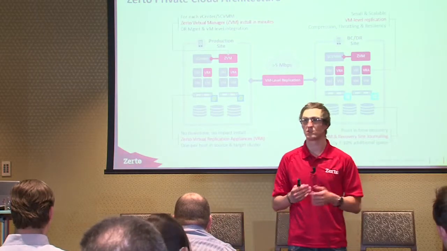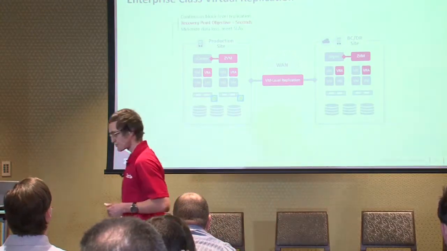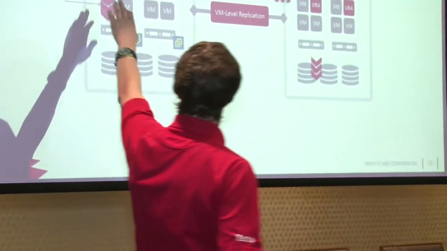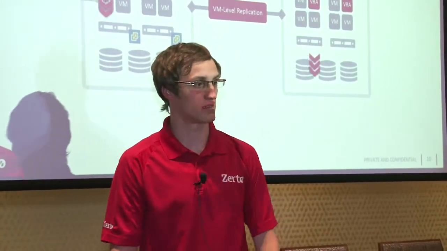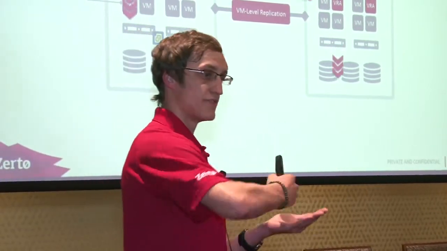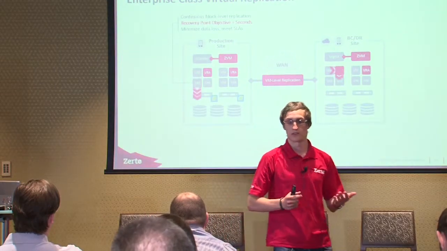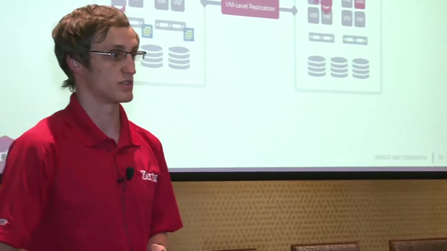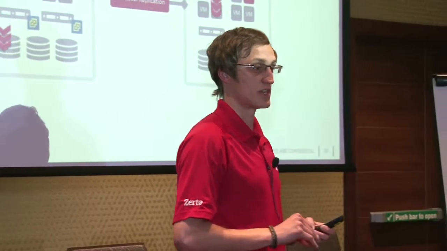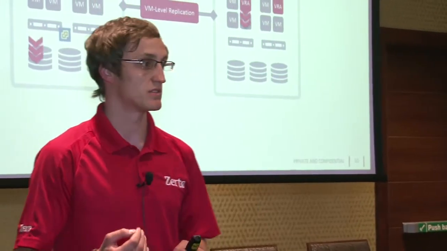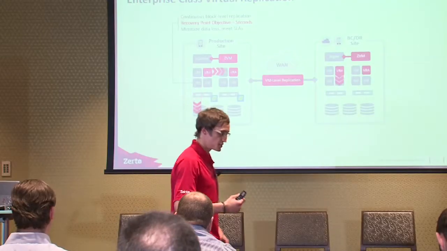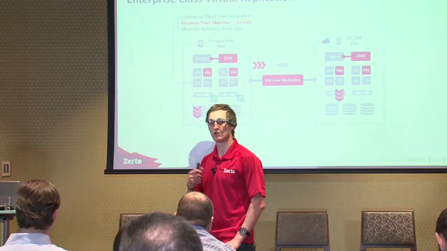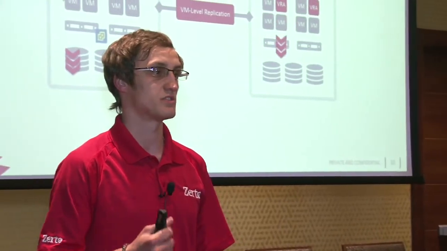We can do compression and we're also doing point-in-time recovery. We use a journal-based technology — we do continuous data protection. So we are not using snapshots and we are not using VMware's change block tracking. We are storing the changes as they come down from the virtual machines in a journal file on the target site. Every few seconds, we're placing checkpoints of your application in this journal. The great thing about this is I can roll my application back to just a few seconds ago, or I can go all the way back to 14 days ago. So your RPO and RTO is extremely granular — we have an RPO of seconds and an RTO of minutes. The journal files are created automatically and are self-managed, growing and shrinking automatically according to the change rates of your virtual machines.